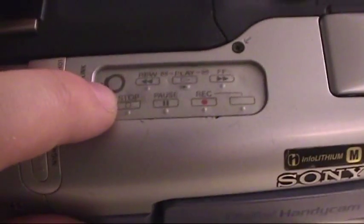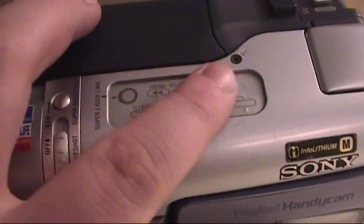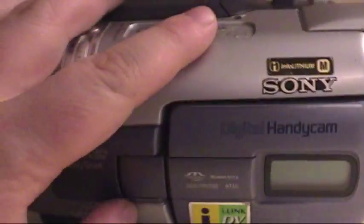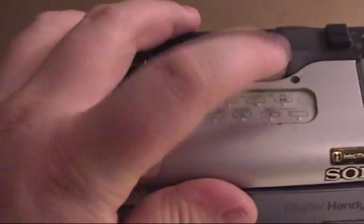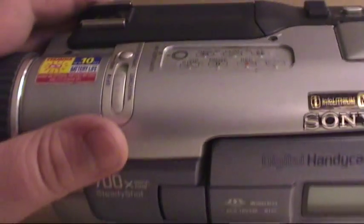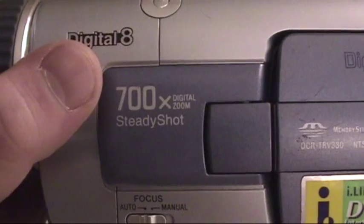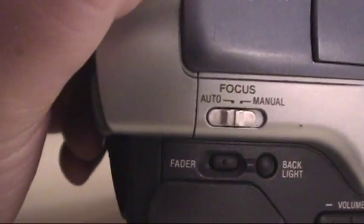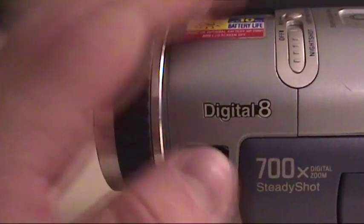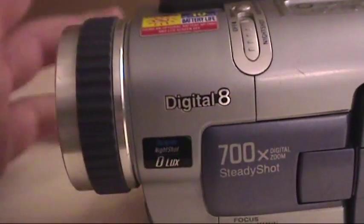This has Super Laser Link, and your tape transport controls are located up here. I've seen many of these model Handycams where the entire membrane button is completely worn out and no longer works, because people just poked and prodded them for years on end. This has 700x digital zoom, which is completely useless, but it does have 20x optical zoom and auto and manual focus with an actual focus ring — something you're hard-pressed to find on any modern camcorder under $1,000, unless you buy a DSLR.